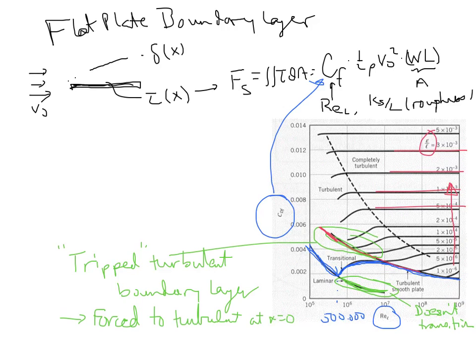that continues smoothly throughout Reynolds number space, and in some ways that makes it more predictable than if you rely on this transition to turbulent. All right, so this figure basically allows you to, for a given plate configuration, for a given velocity, establish the friction coefficient. From that you can do the total force.